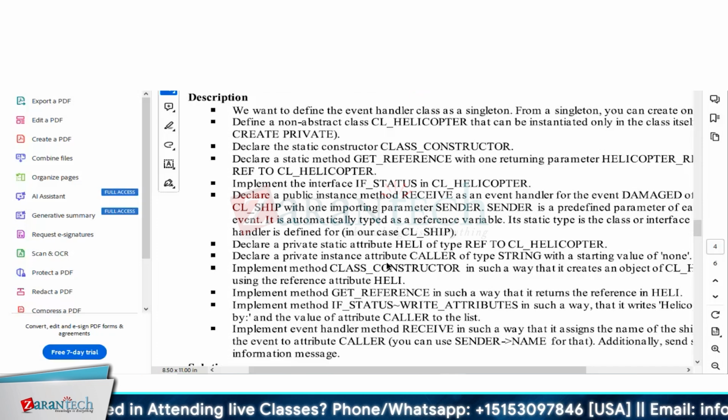That is for the very first time when you are using that class, that time only the static constructor will be called. That static constructor is creating the object of that class. That object's address is what we get back every time by using another method called getReference. And finally, that helicopter class has a method as an event handler method. That method we will subscribe to the damaged event of the ship class. That method will automatically trigger whenever my ship is sinking. Let us go down to the code, the coding part.